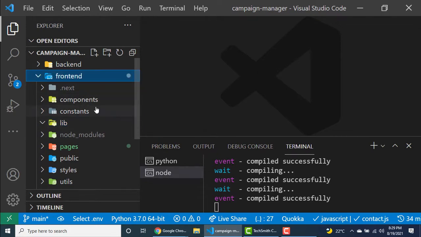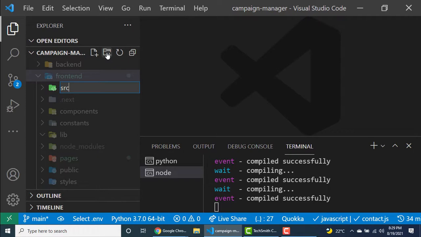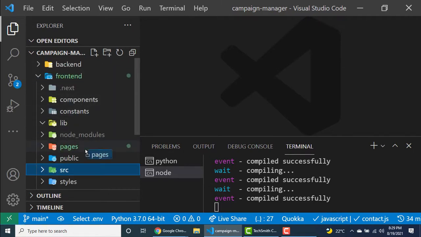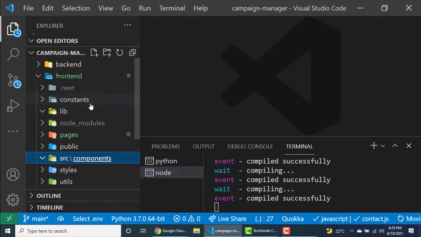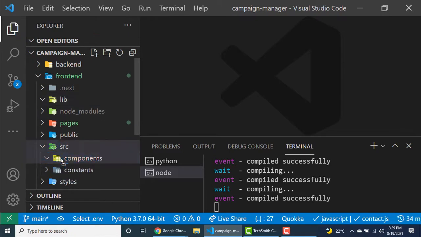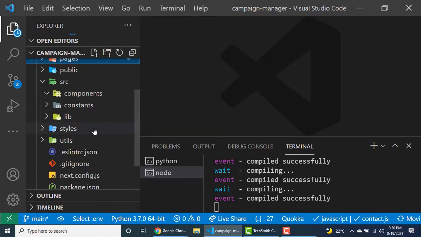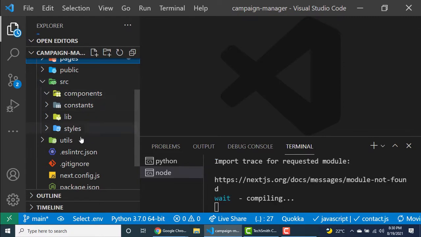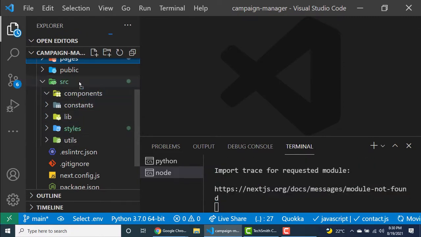So now one thing you'll notice here is when we keep adding folders, we get more files added here and it's usually hard to look at. So Next.js supports us creating an src folder, and then we can have all our major project source code in the src folder. So what we're going to do here is create an src folder, and then we are going to move everything there. So I'm going to move pages inside src. I'm also going to move components inside src. I'm going to move constants inside src. And also I'm going to take the styles. So let's bring them there, and also the utils in there.